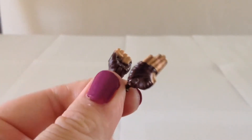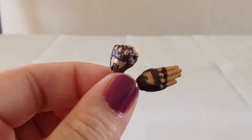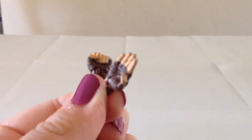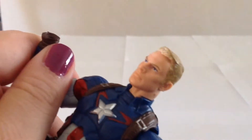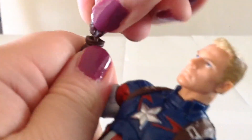You also get two additional hands — there's the saluting style hand and then there's another fisted hand. They seem to be painted okay, though the fingertips on that hand do look a little bit dirty or something. To replace the hands, you merely gently twist out the hands that are already in there, then just take the other ones and pop them in.